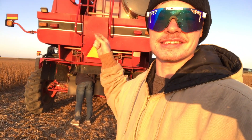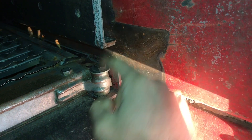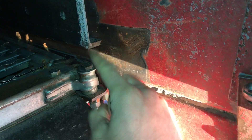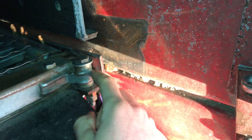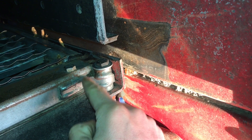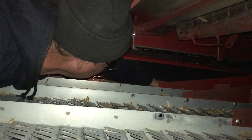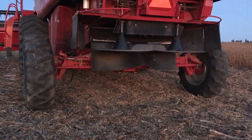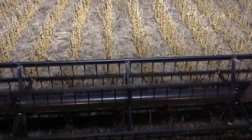Ryan, our combine mechanic — AKA the guy who bought the Model T — just called back and said we can just clean this up and take it apart and put it back together out here in the field. That's pretty good news because it saves us a half an hour drive home and half an hour drive back. We're going to try to get this fixed before it gets dark. Hopefully we have bolts. What happened is this bolt is supposed to go through here, and this just got put together without being put through here. You can see the old wear points. I think we're just going to take this part, lift this back up, put the bolts in. The other side has a cracked weld right here — I don't know if that's going to bother or not. How many people does it take? Looks like it takes three people to fix it — that shaker pan is heavy. We're having some issues with trash getting in the tank, and by trash I mean like pods and sticks and stuff.